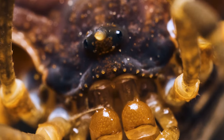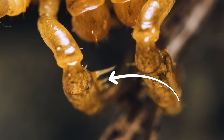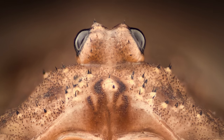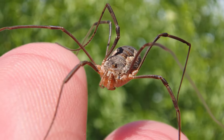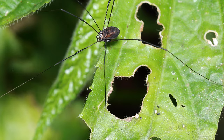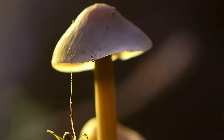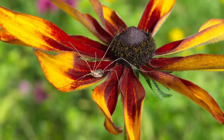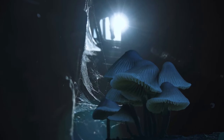Not only do these not have any venom glands, but they don't even have fangs, just grasping claws. Due to these physical traits, they are restricted to prey on small insects. Though their diet partially contains bugs, they are omnivorous, also feeding upon plant material and fungi. So the Opiliones are mainly found outdoors, unless you happen to be growing mushrooms in your basement.